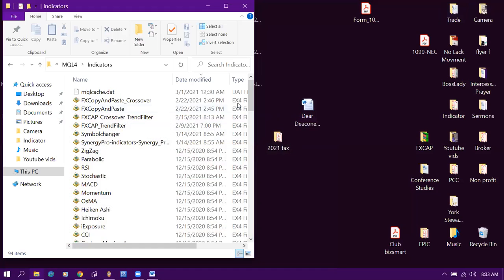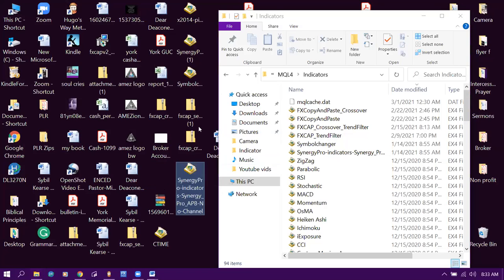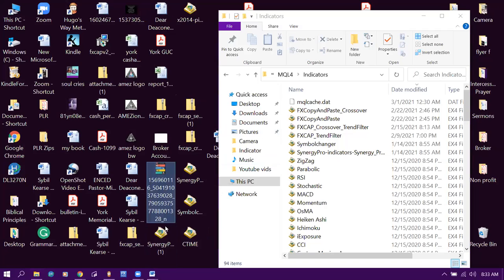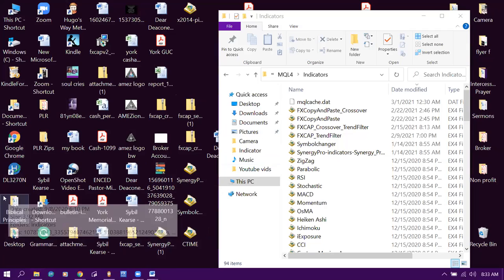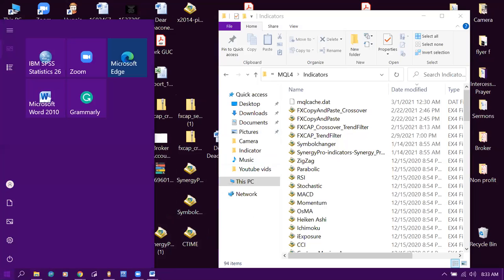All right, I'm going to minimize my MetaTrader 4. Depending on where your files downloaded to, for me, mine by default goes to my desktop because I changed it that way. Doesn't mean that that's how yours will do, okay? Yours may go straight to what's called a downloads folder. If that's the case, I have a shortcut to my downloads folder here. But granted, not everyone is tech savvy, and that's all right. We're going to get around that.